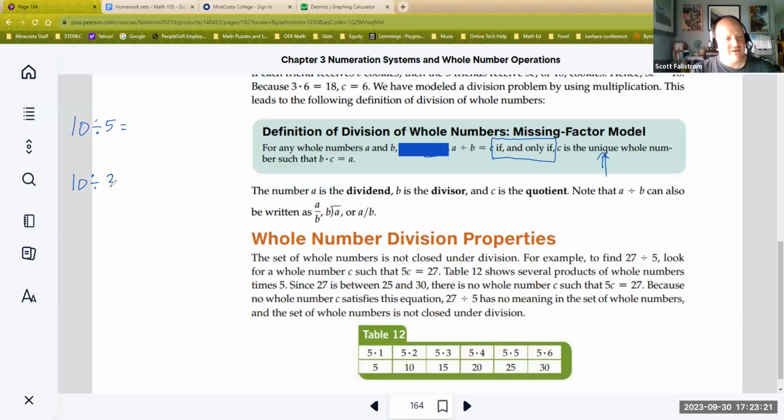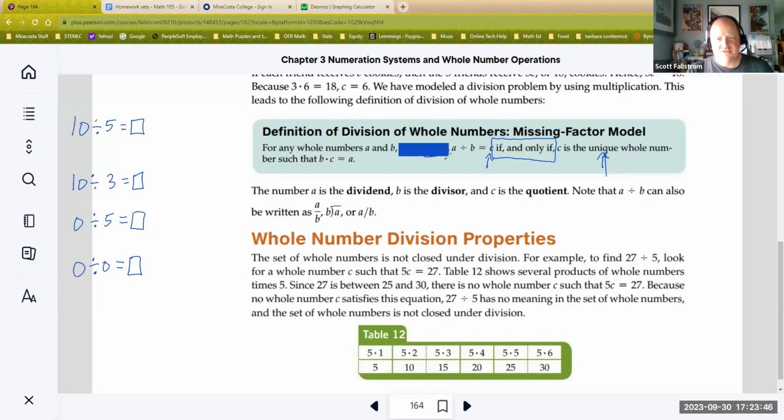Yeah, 10 divided by 3. Okay, let's see here. We would say 0 divided by 5 and 0 divided by 0. And you notice the reason I'm bringing this up is it says 0 divided by a number is equal to a value, whatever that value is. I'm going to put the little box here just for a moment.